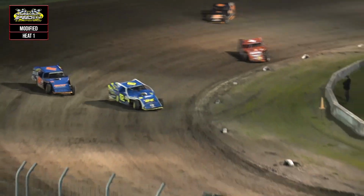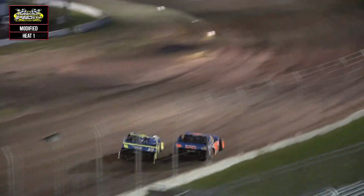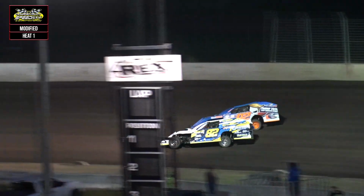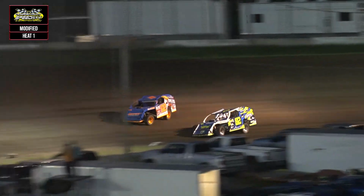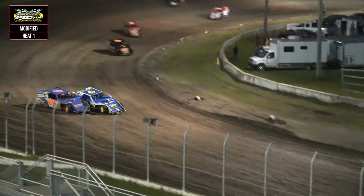The 92 of Stevens just powers it down. Now this time he's going to hook the cush. McBurney's going to go to the low side. Again, McBurney not able to clear the 92 of Stevens. That is your best battle on the track right now. Oh, and of course I say that. Here comes Sobbing to the inside of Brown. That is for 4th and 5th. Sobbing is going to shut the door on Brown, take over that 4th place spot.